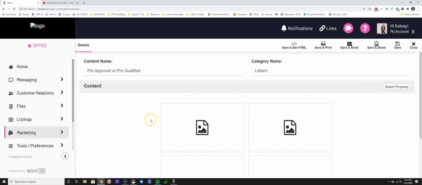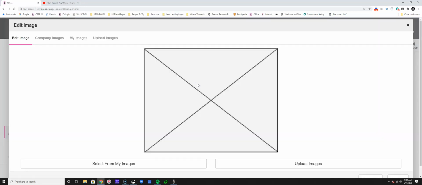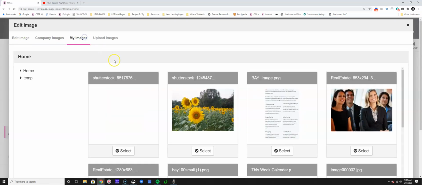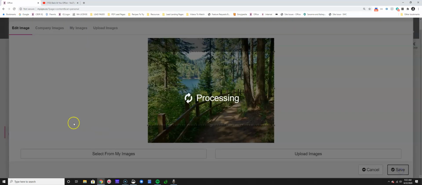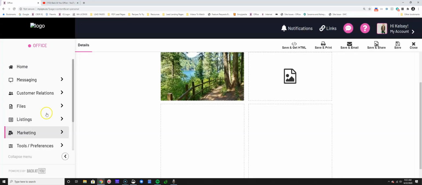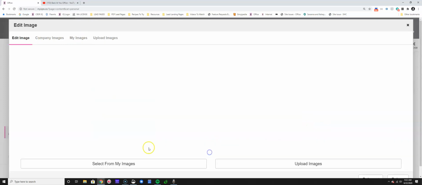And once I do that, I can go in, and anything that has this little photo with a tab and a mountain is a place for you to insert an image. When you do that, I'm going to click and say, hey, here is the image I would like to use. Maybe a company image, maybe one of my images. I'm going to select this image. It will auto crop it to the right size, and it will insert that. If I go ahead and click, I'm going to add an image in both of these just so that we have those.